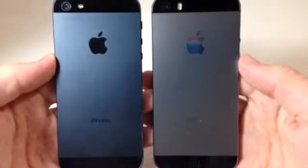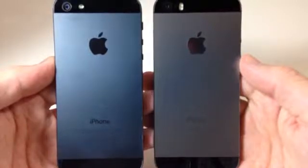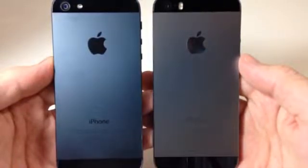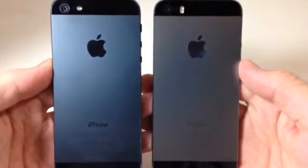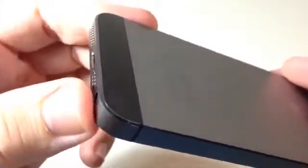So here I have the black iPhone 5 in my left hand and the space gray iPhone 5S in my right. So if we put them both together, you can see that these definitely have a completely different color. Looking at the iPhone 5, you can see that there's a blue tint to the color, while looking at the iPhone 5S, you can see that there's a steel look to the color. And in my opinion, I really enjoy the look of the 5S. So one thing you do have to look at when looking at the iPhone 5S is the chamfered edges. Now on the iPhone 5 from the previous year, the edges really got nicked and scratched and cut, and hopefully this is going to be much more durable, but only time will tell.